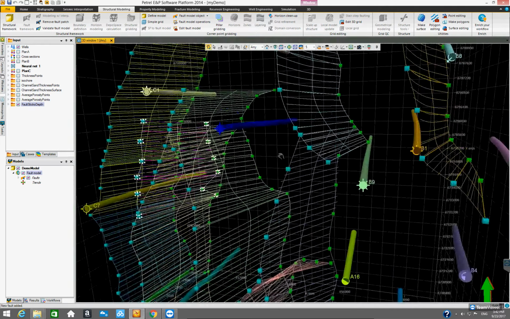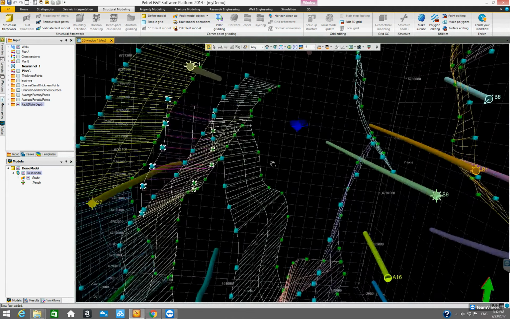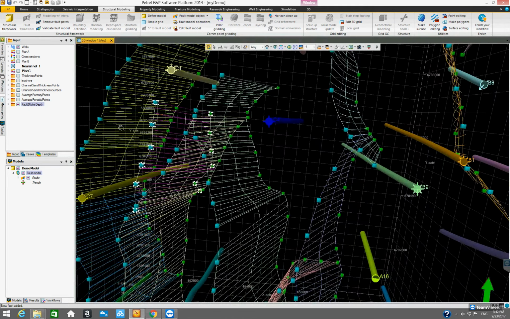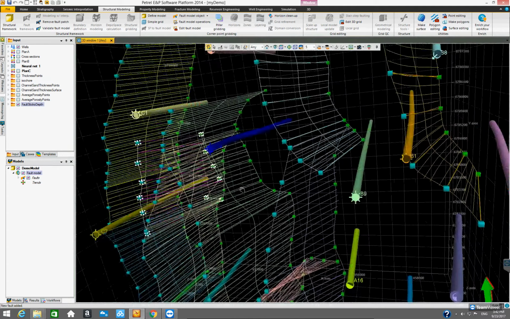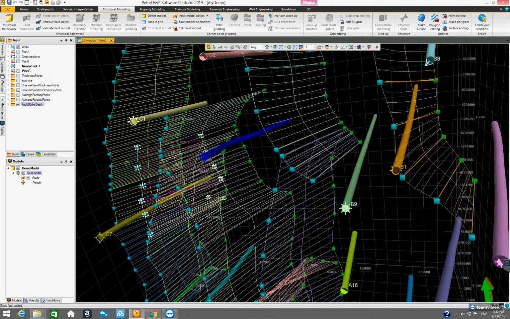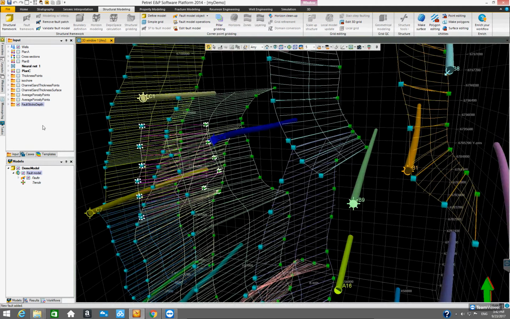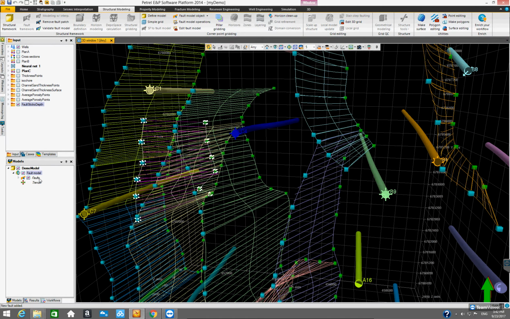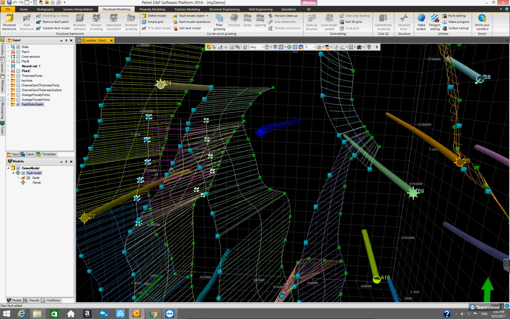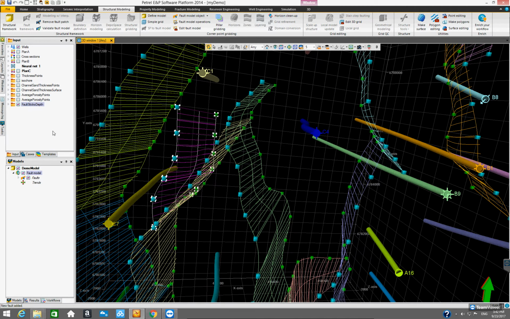So this is not inside the input pane. This is a display of both the fault sticks and also the fault model. We're displaying them together. Suppose we just want to look at the fault model instead of the fault sticks.